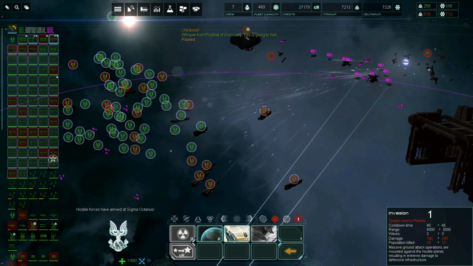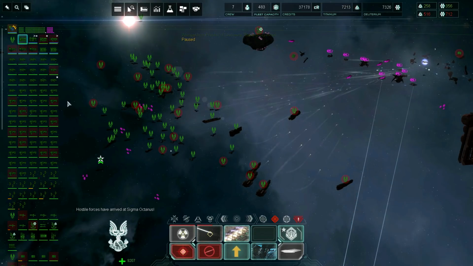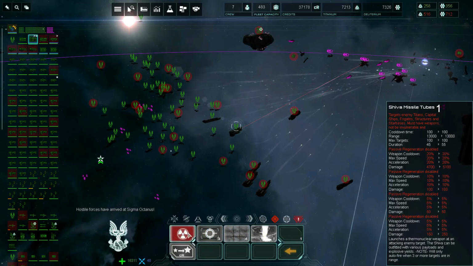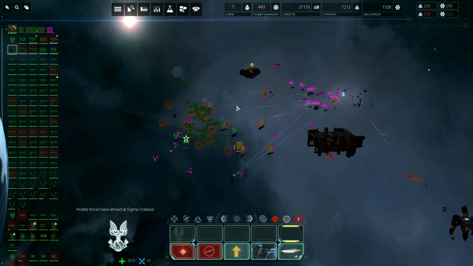Hello, we've got another experience point. Upgrade that. Artemis, upgrade your super fast firing MAC cannon. Same with this one. Valiant, he's got an experience point. Upgrade your Shiva nuclear weapons. And there we go, that's all our capital ships that we have.